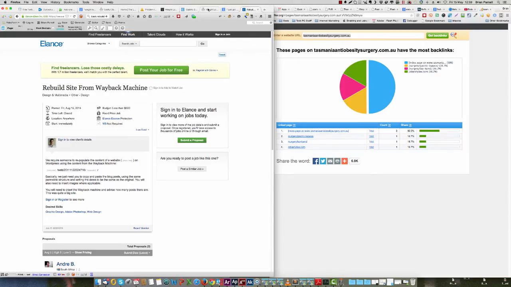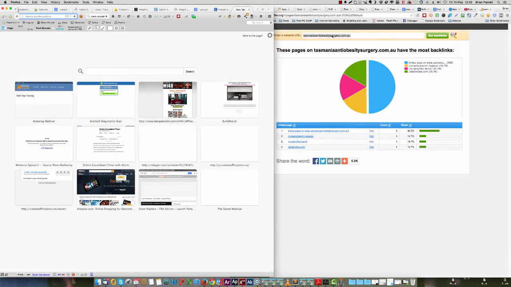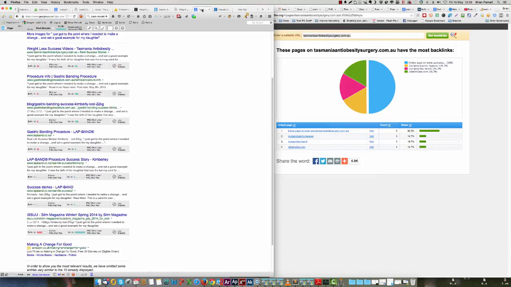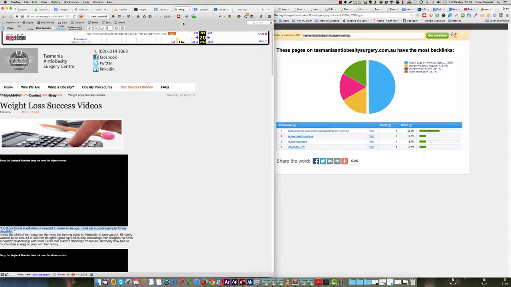But you'd go to Wayback Machine and you would find the link that Wikipedia was linking out to. Let's just pretend it was this one. I'm just going to use this one over here as an example. And you would go to, where's the Wayback Machine? I had it all open a minute ago because of the other issue. Here we go, Wayback Machine. So you go back to the Wayback Machine.